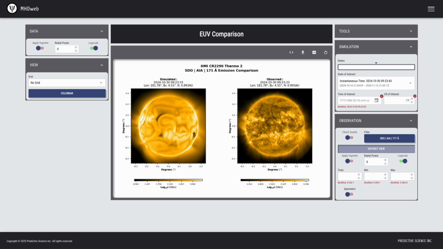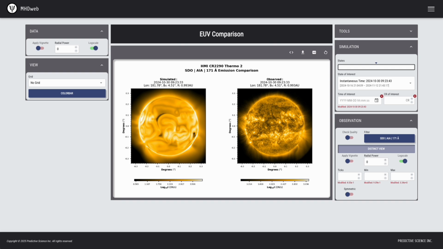While we've done our best to apply consistent scaling to both plots as default options, namely to yield scientifically accurate and meaningful comparisons between the simulated and observed data, there can still be disparities between the dynamic ranges of these two data sets. So keeping that in mind, the distinct view option is particularly useful when it's necessary to fine-tune the color bar scaling to yield plots that are not over or undersaturated.